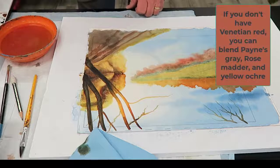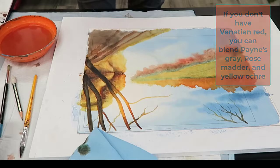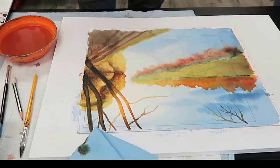Mm-hmm. Now come over and get a little bit of yellow ochre. So if you think about that, what we're doing here is we're mixing all three primaries. So we've got yellow, red, and blue basically together, which will give you an earthy color. So that's pretty close to Venetian or Tuscan red there. That's pretty good.